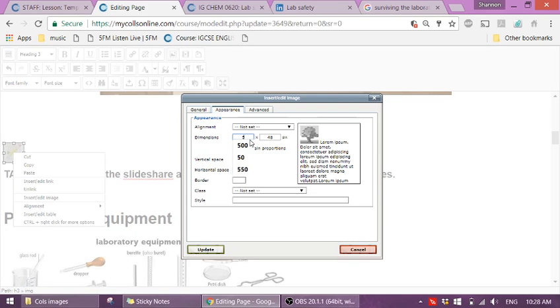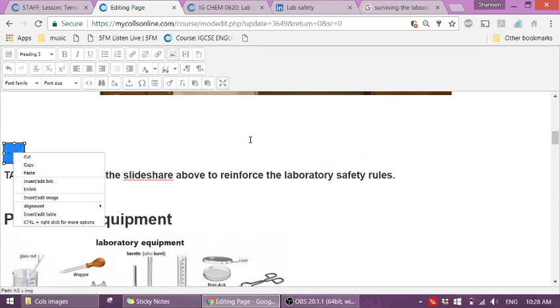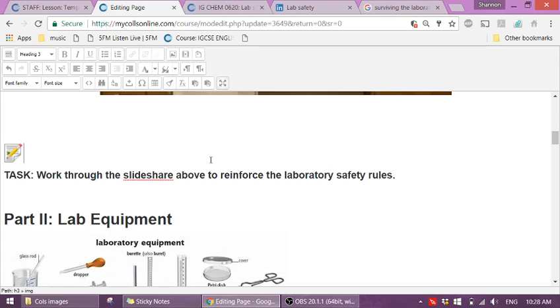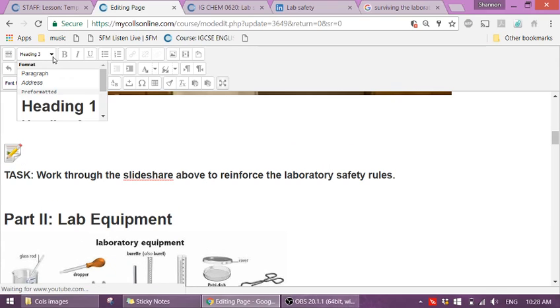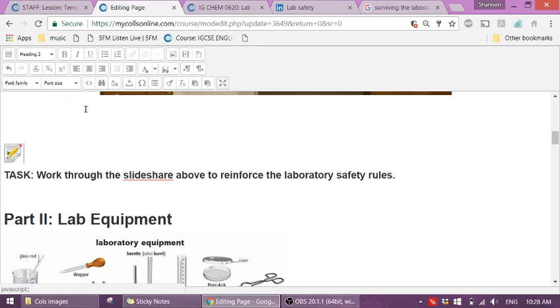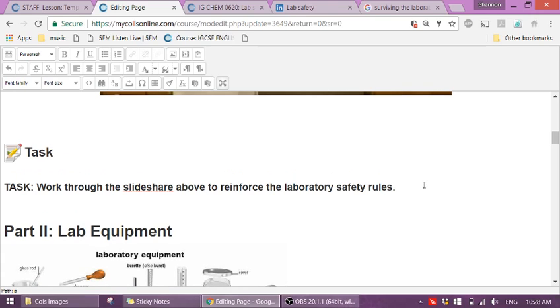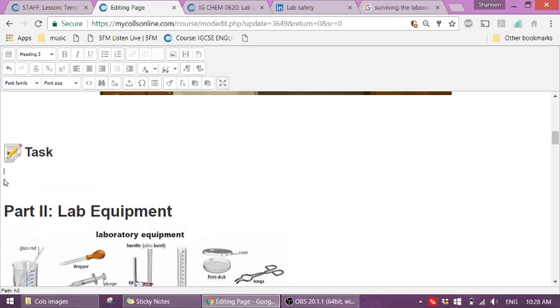Make sure the icon is the right size. Go to heading 2 and write the word task. And we're going to say work through the following.